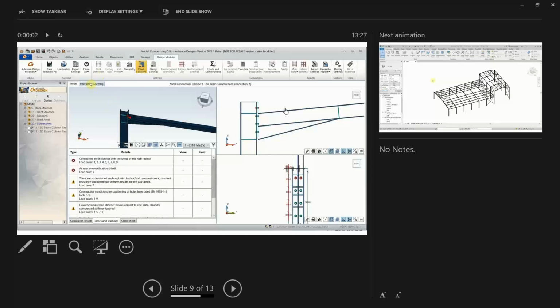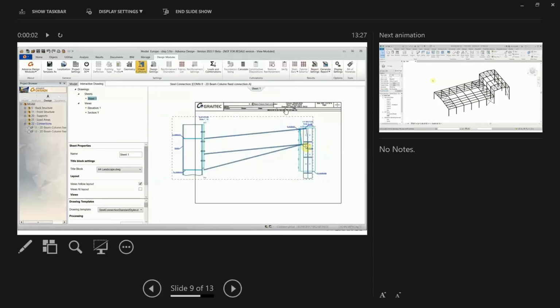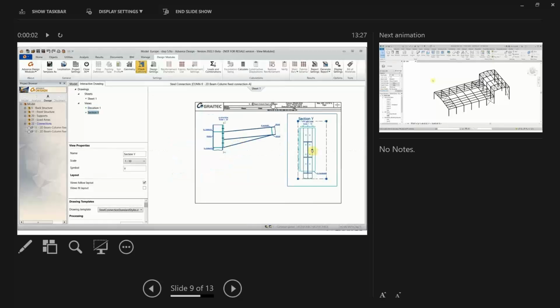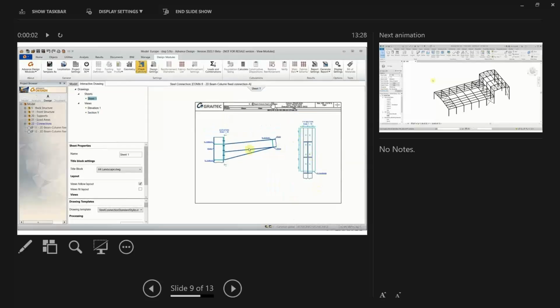More importantly now then, it's very important to be able to generate the reports and drawings from this. Yes, this is the icing on the cake here, guys, in being able to output the drawings, which can be used for fabrication purposes, actually. So here I'm just adjusting the scale of this connection. We see the elevation. There we go. Reposition that one. You can add in additional views and sections as well. I can restore the layout to default.